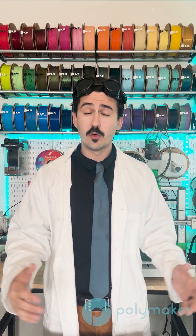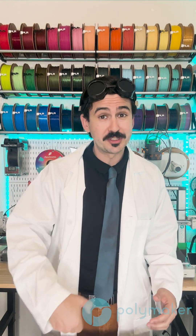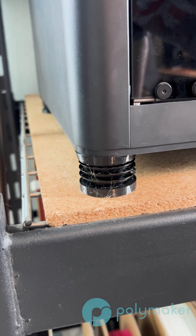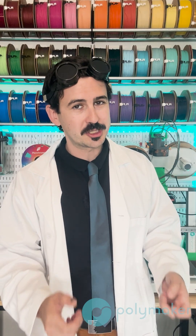Onto that third point of having no vibration dampening. You don't want to just bolt your printer into the concrete floor, because there's going to be no dampening at all. This is one of the reasons why so many printers now come with soft cushions that you put under the feet. We would definitely suggest putting some of those soft cushions underneath your printer feet — it can go a long way to help reduce ghosting.